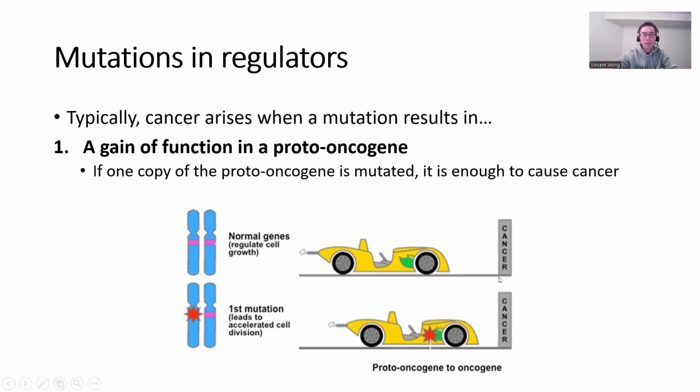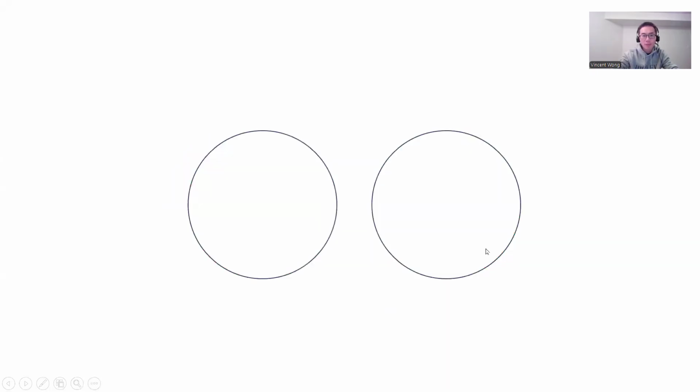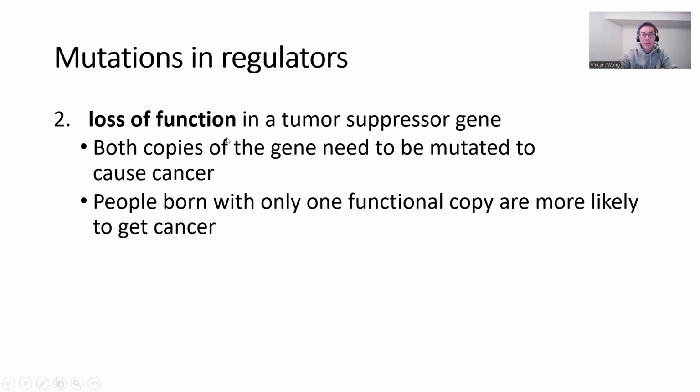And in the case of loss of function mutation, sorry, I have to skip through all these slides. In the case of loss of function mutation, it's like your handbrakes are not working, but that's okay. You still have your actual brake to stop the car, right? But if both the handbrake and the brake are broken, then there's no way to stop the car, and the car is going to go really, really fast, right? So for tumor suppressor mutation, you need two mutations for it to have a problem. For oncogene, just one is enough to cause a problem.